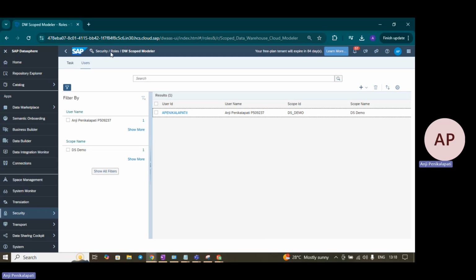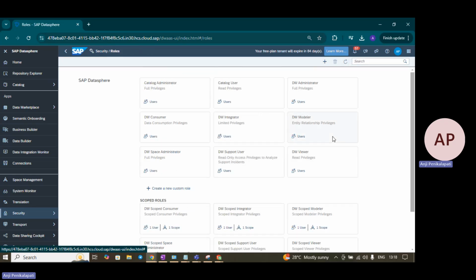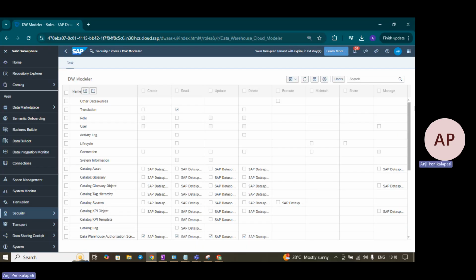Now let's explore more about what these roles are. Let's go inside this DW modeler role. So when it is open, you see like this. Here you can see this is a DW modeler, and there are some privilege types here, and what kind of access you can give to them.